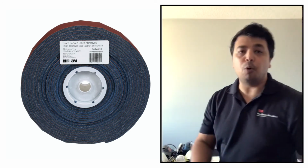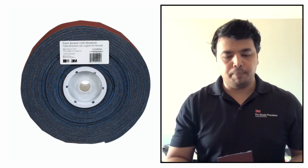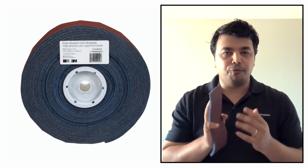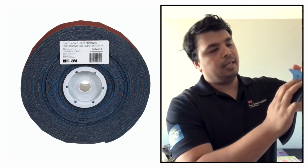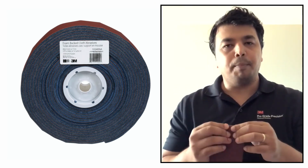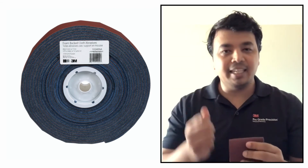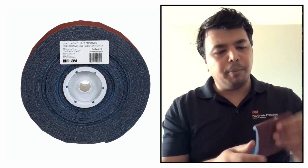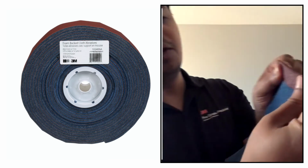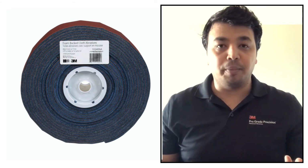But imagine if you were pole sanding. You have a pole sander, you put this on. Now, usually you would put a paper-backed product on it. So that's pole sanding, you put this product on. The first point of attachment is where the clip goes. Now what happens is, once you put a paper-backed product on the clip, it stays there for a while, but once you're sanding it, it starts to tear. But because this is a cloth-based product, it doesn't tear. You can press it, you can use it for a very long time. So when you're actually sanding it, it stays there for a long period of time.